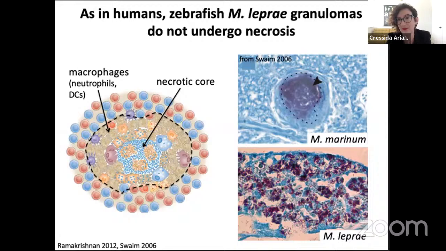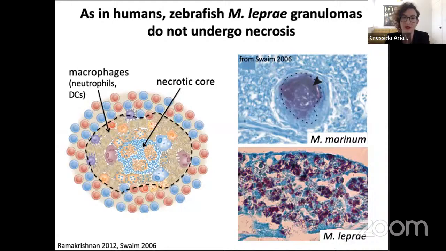And of course, others have already developed tools to look at T cells, especially in blood cancers in zebrafish. So I'm excited to bring some of those adaptive immunity tools that have been developed in zebrafish and potentially use them to understand what adaptive immunity is doing in these granulomas. So that's some work on the horizon that I'm excited about.